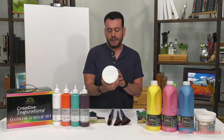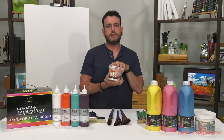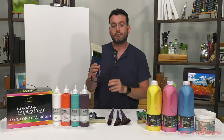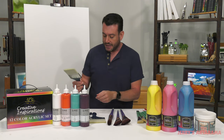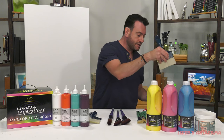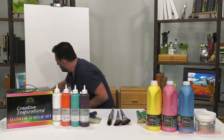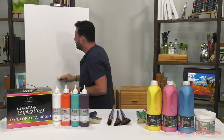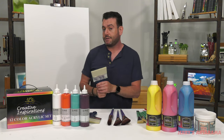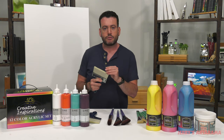With that, we can talk about coverage and using the right tool for the job. Some gessos come in jars; others come in full-size buckets. You can get priming brushes — these are our Berlin Mottlers. They're a multi-use brush, but priming is definitely on the menu. This is a five-inch and this is a six-inch brush — they get very big. If you can simply dip into your gesso and do nice, big coverage without doing a thousand strokes, that's fantastic. It's a synthetic hair brush with a really nice filament to it.